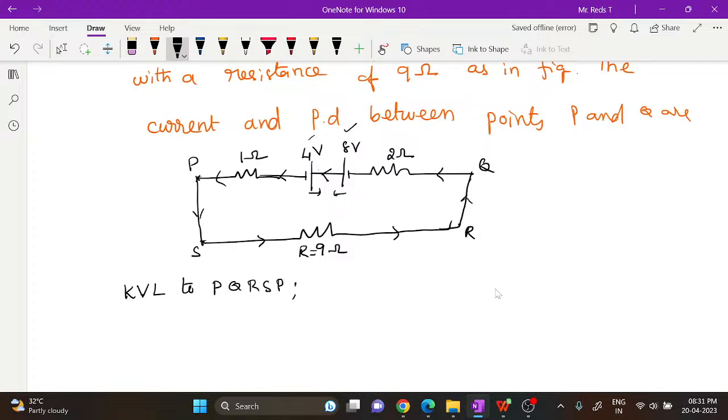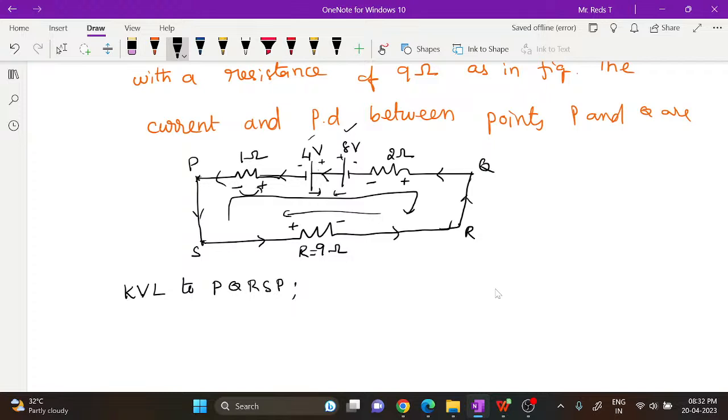For the 1 ohm resistor, as current is moving to the left, you have to keep in mind that current always flows from higher potential to lower. You have to mark higher and lower, means plus minus, and again from S to R, here plus minus. R to Q, no element. From Q to S, when we are moving, here also plus minus, you mark it. For the 4 volt cell, minus back in this direction. So first, starting from P, you are moving from minus to plus of this resistor.